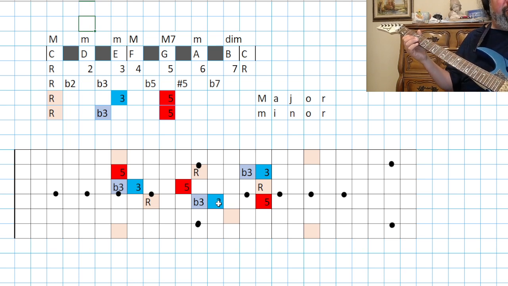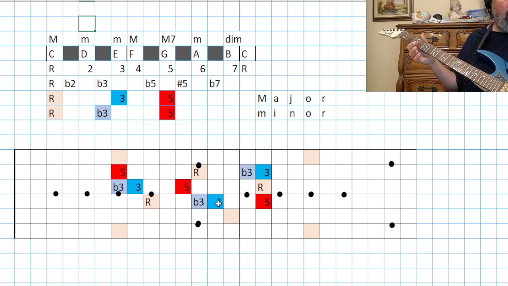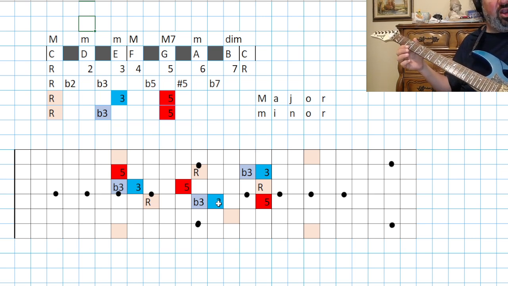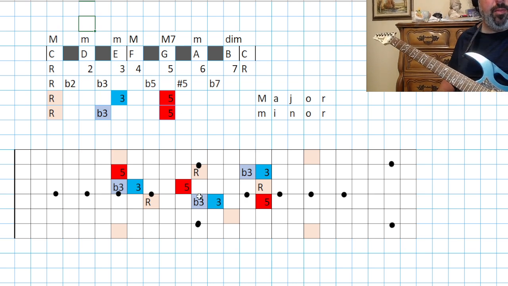You can see I went from the 5 to the 6. That didn't really resolve anywhere. And then I went to the 1 there, shaded in tan so you can see the root relationships here.